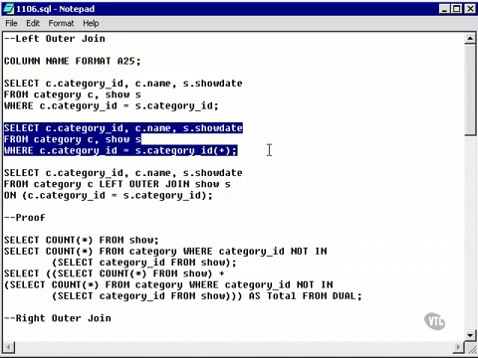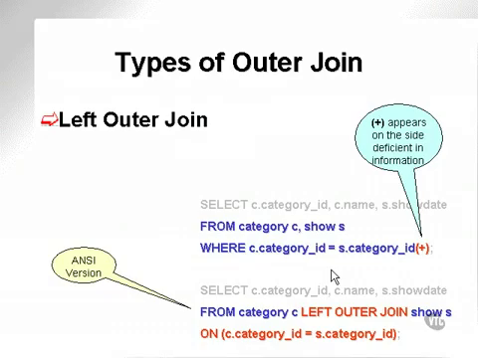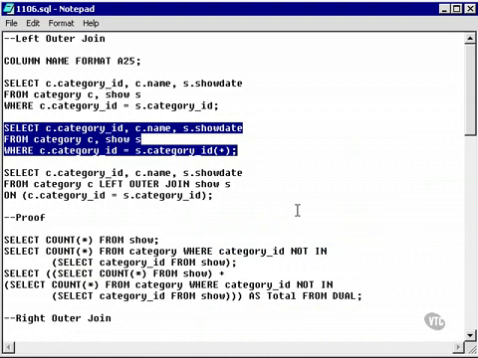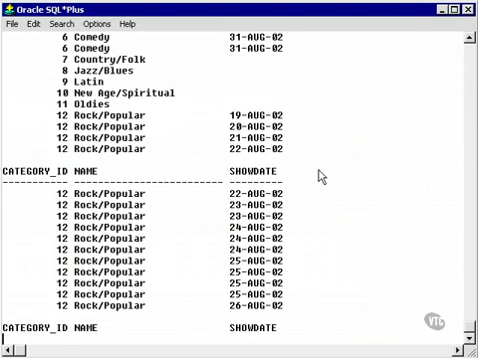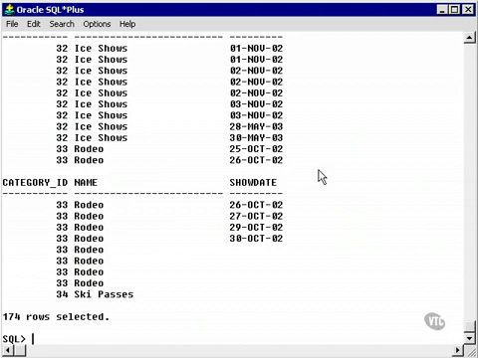Now let's do an outer join or a left outer join between the category and the show table. This is the same as the example I previously showed here. I'm going to copy and paste this into SQL Plus, and now I get 174 rows returned.